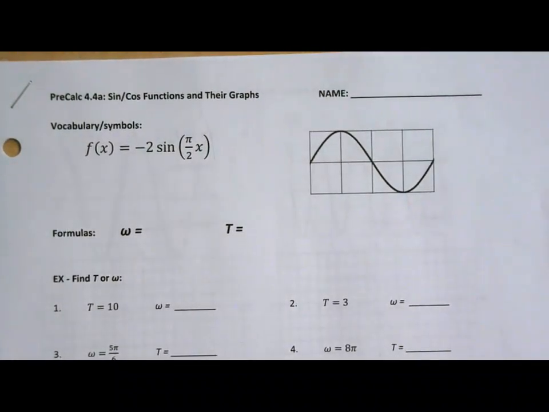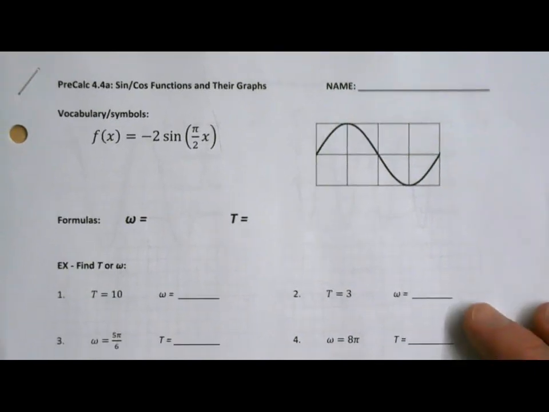And next week we're going to be creating some functions to predict the number of hours of daylight in Ferndale on graduation day this year and that kind of stuff. So it's really important that we get to this. And again, I'm going to show you my take on this, which might be a little bit different from some others. So let me give you some vocabulary and symbology here.